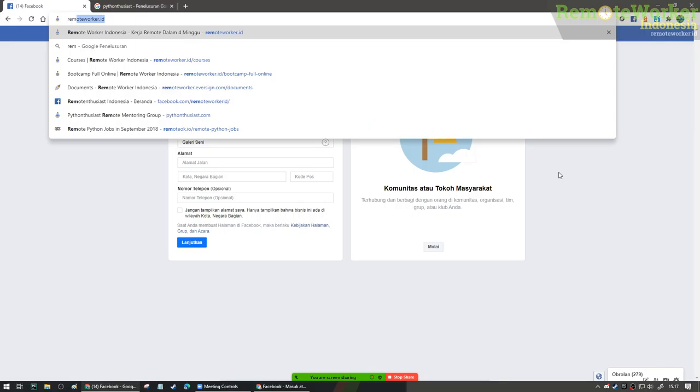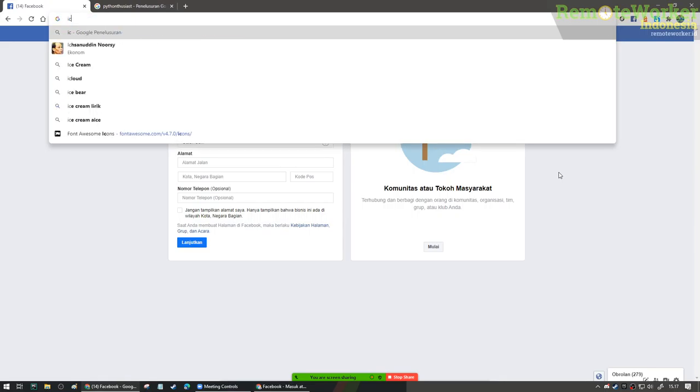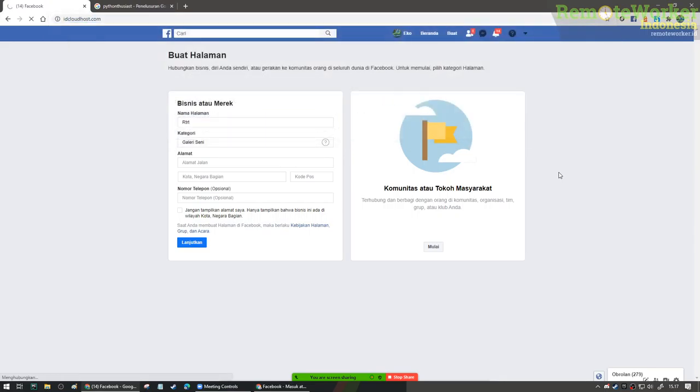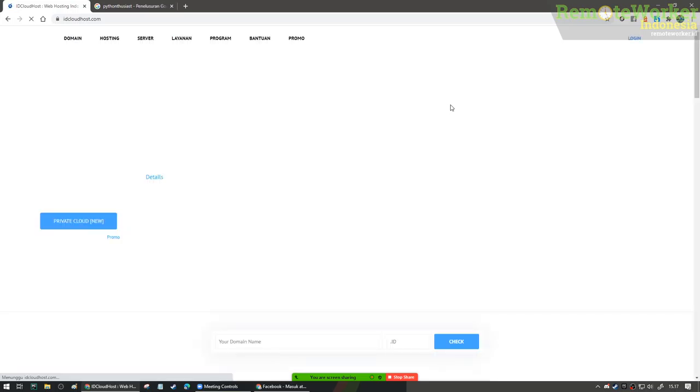There is an expense: a domain.id is about 180,000 rupiah. So this is the first cost, right? But it's still small. Reserving a domain is important because if you have an idea and you don't reserve it, by the time you try to apply it, someone already has it. I have lots of domains here that probably sometime will turn into a startup, but probably not. At least they're already reserved, and it's not that expensive.